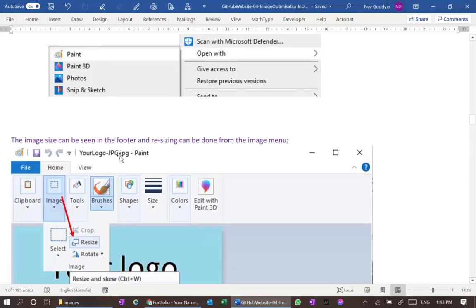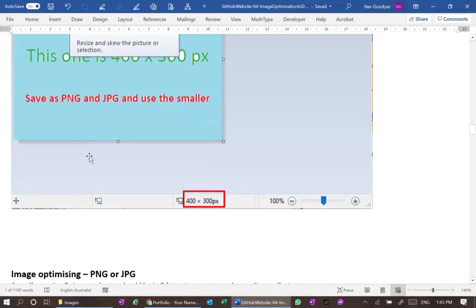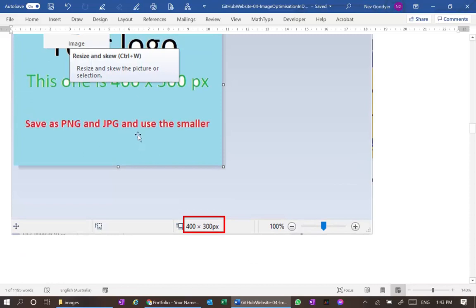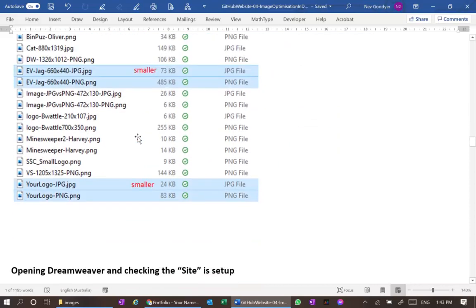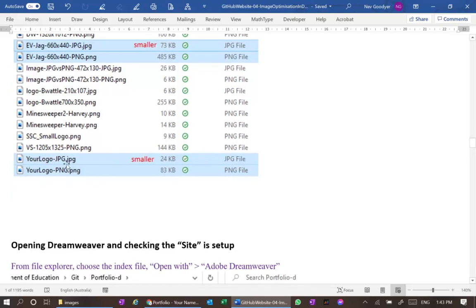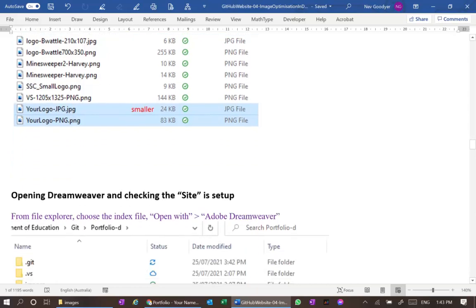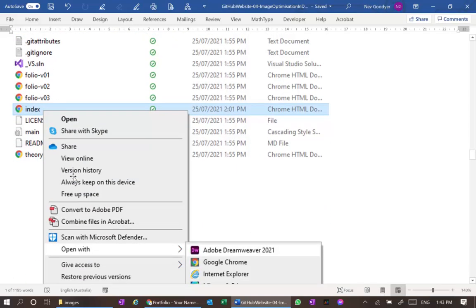So we can open with Paint. We've just done that. We've just done a resize, and this was a 5-minute logo that I made just so that we could do this lesson today. Okay, that 5-minute logo is sitting here. When I was finished, I saved it. I should have shown you the save, but I saved it as both a JPEG and then a BMP, then a PNG. We definitely don't want to use BMPs.